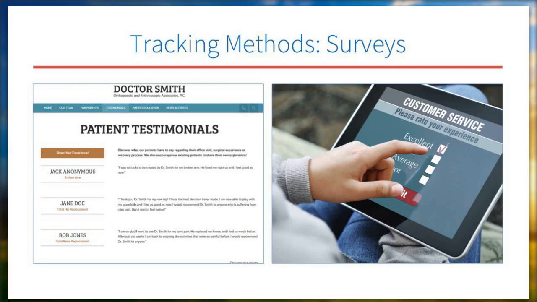There are a lot of different ways that you can administer surveys. Once a patient has come through and had an appointment and they're finished, you can give them some way of being able to respond, and that may be a digital method, or it could just be an old-fashioned, here's some papers, can you please fill this information out? You might mail it to them. There are a lot of different ways, but the big thing is that each of these types of responses have different response rates, meaning how effective they are in terms of people actually responding.